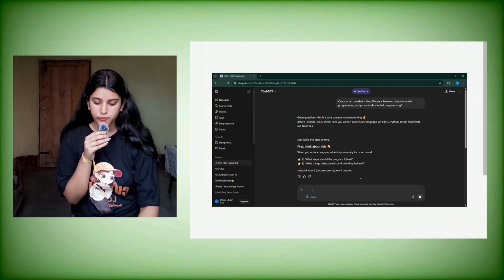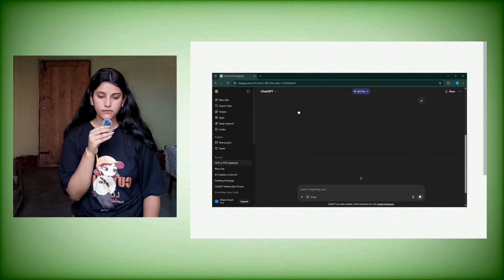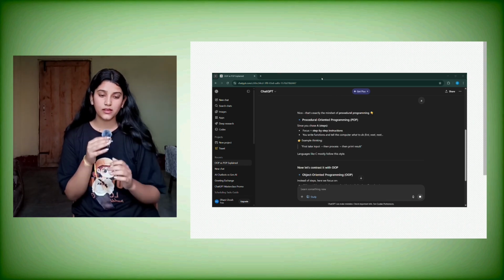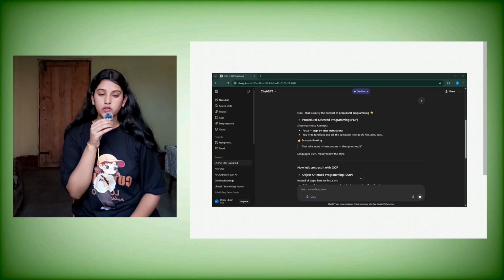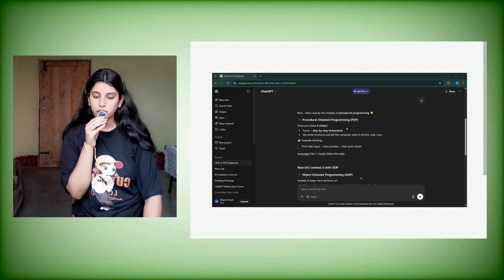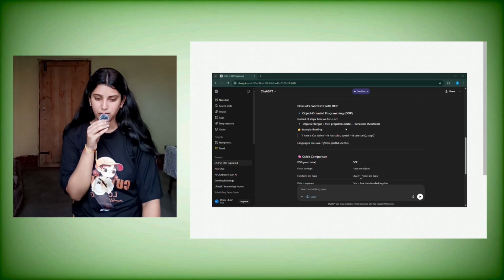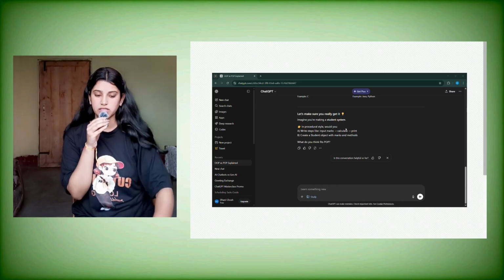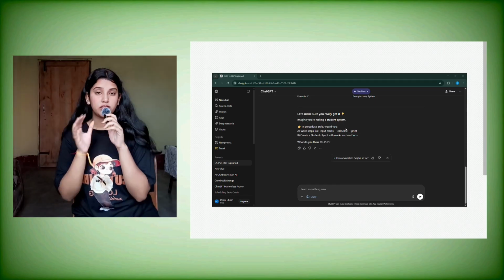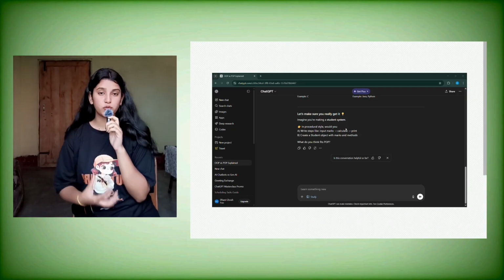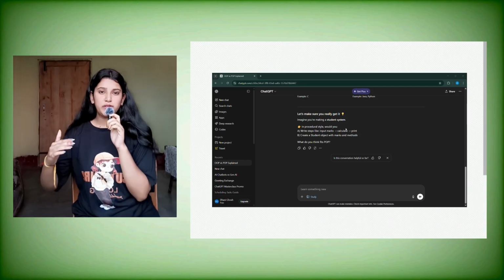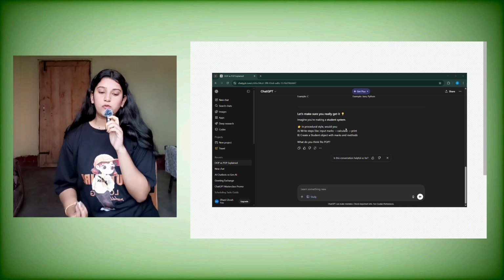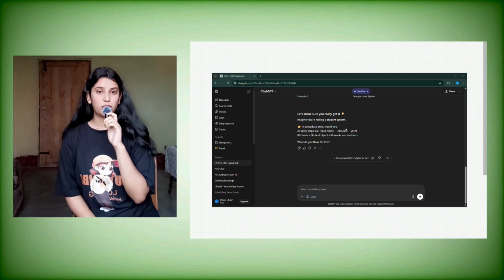So suppose I give option A. My network connection is a little slow. So now it is explaining me that the approach that I do in my programming is the procedural programming, and then it is explaining me what is OOPS, that is object oriented programming, and then what are the difference and all these things. So this mode is very much helpful for students, so you should definitely try this instead of normally or randomly asking question on ChatGPT. You just use this study and learn mode to enhance your productivity.